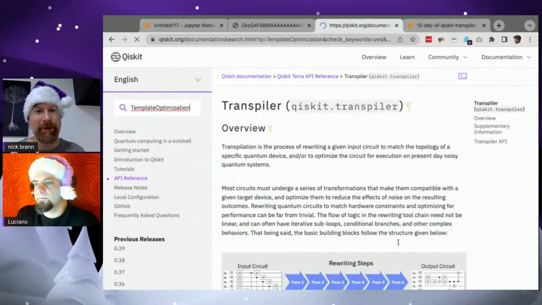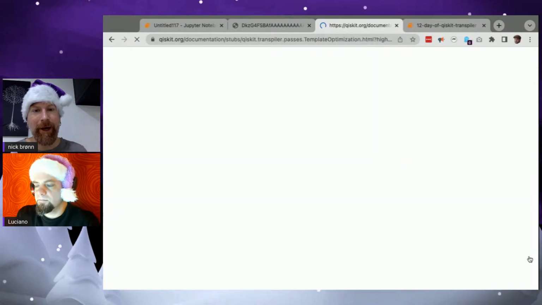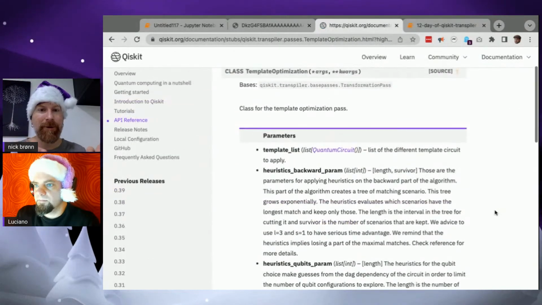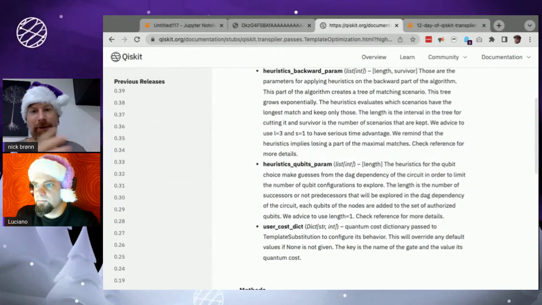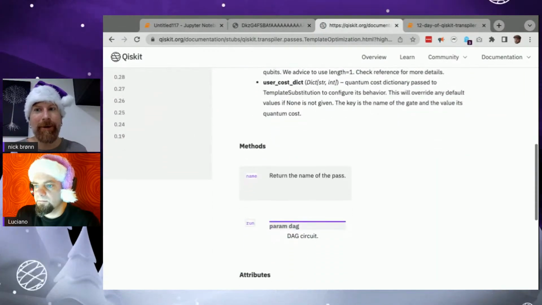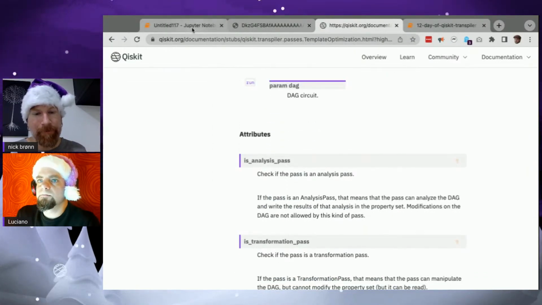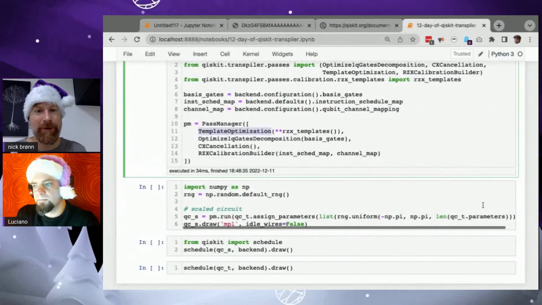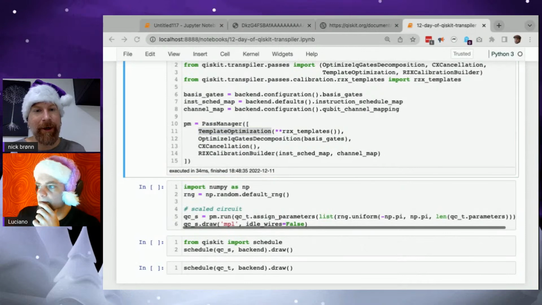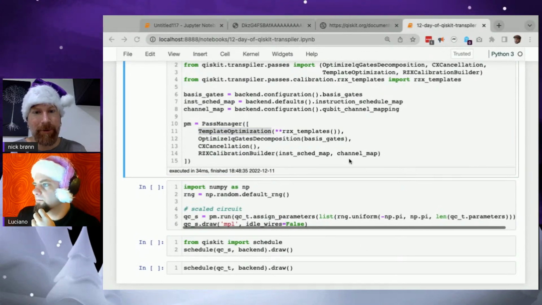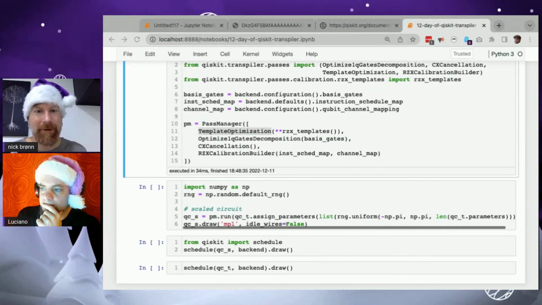And what the template optimization tries to do is it searches the circuit for this certain pattern, and it can replace it with its inverse because the template itself is equal to the identity. The inverse would be equal to the other part. And then it asks the cost function if one of these things is cheaper than the other one. So basically the way I know this works is it's going to look for that CNOT, RZ, CNOT. It's going to be like, I know that's a ZZ, and I know I can represent that easier with a ZX rotation, which I can implement easily at the pulse level. So that's basically what that does.